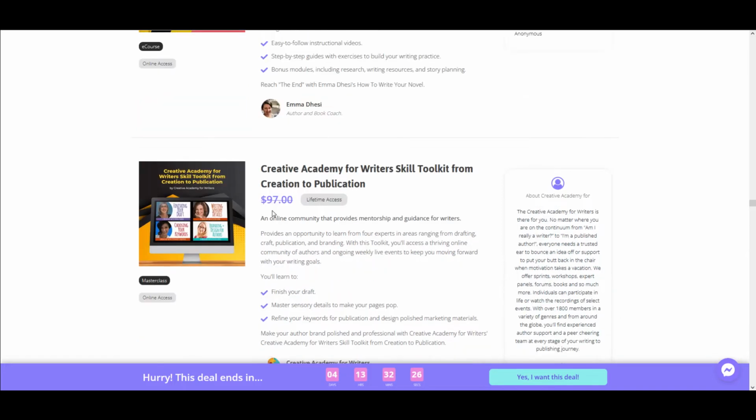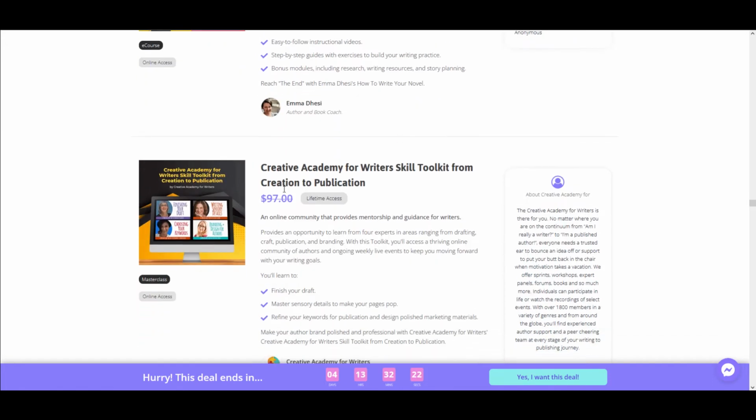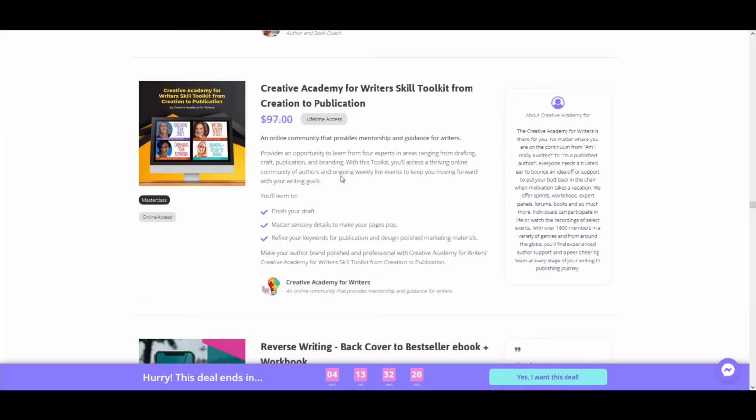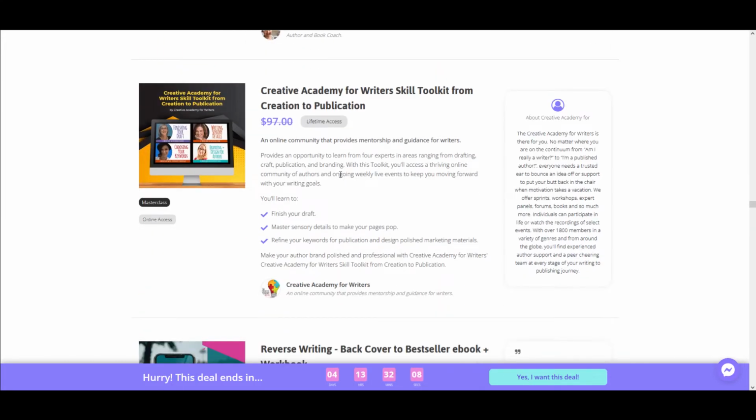I don't know if there's a difference in size, because there's definitely a difference in price. But if you're new to the whole publishing or even writing thing, it goes back to what I said a little while ago, the overlap. You may get new principles here that you didn't get up here. So it's important, I think, to kind of track with that.